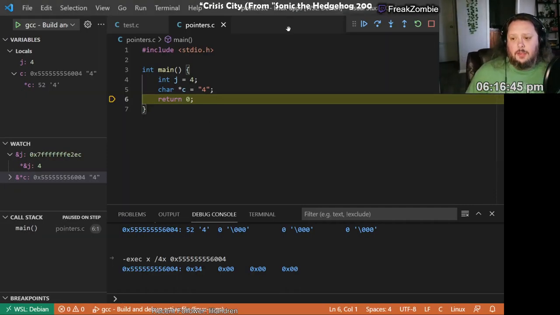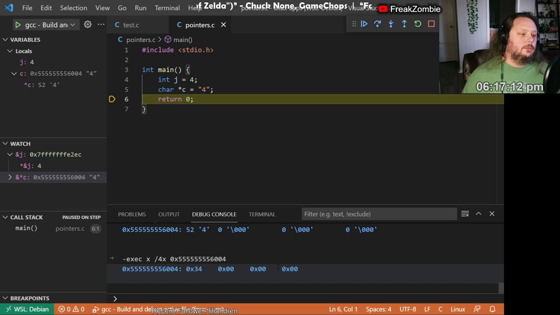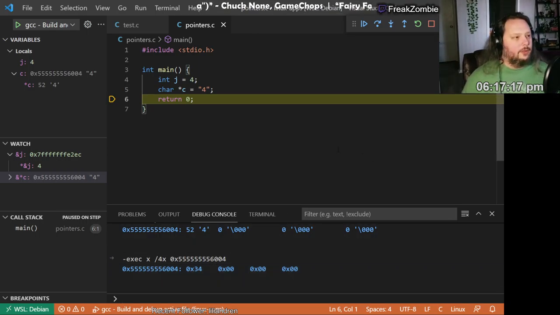So this is part of the reason that in JavaScript and other languages sometimes you're operating on something that you think is a number and it turns out it's not a number, it's actually a string. And that's the difference. It's the ASCII representation of the number 4, but it's not actually the number 4. It is a completely different set of bytes in memory. So instead of being 4, it's 34 in hex, or 52 in decimal. So, okay.